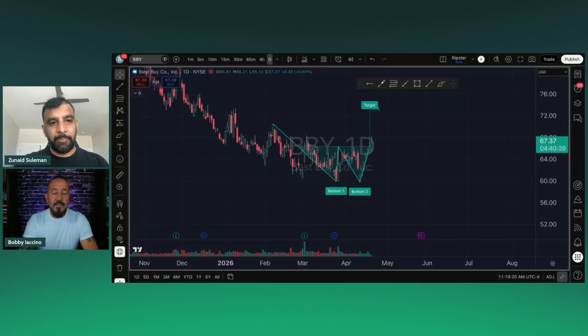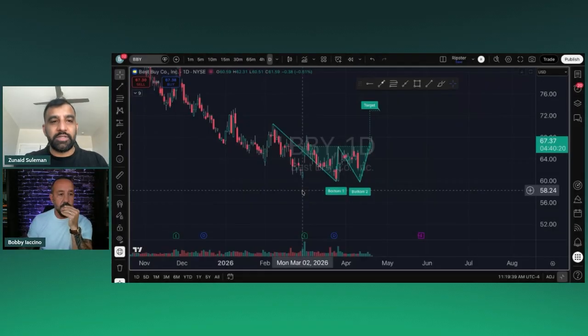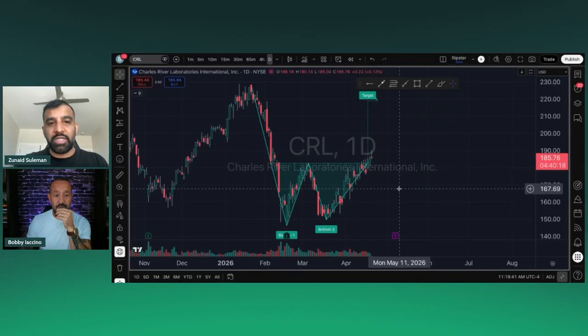What I'm basically saying is that high that I pointed to, that's really on the second B right now, right there, that's going to provide massive resistance to the upside. And we want a smooth move that's being reversed. This did look a little, it wasn't as clean as some of the other ones that we've talked about. Another one that I have here is CRL, which is again a good one.